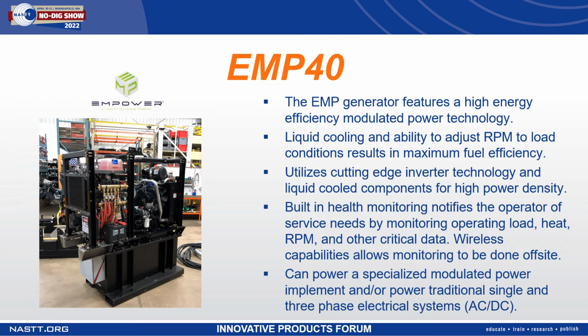That's right. Typical generators, George, you set them to an RPM and it runs there at a high RPM all day long, not the EMP generator. So that was one piece of this, a very significant part. But another part was creating a liquid cooling loop in our generator. Right, a more efficient generator in this case because we are using a liquid cooled solution to cool the components of the generator and the implement. And we know that heat is the enemy of efficiency. When things run hot, they are not efficient. When they run cool, they are. So that cooling loop allows us to keep both the generator and the pit pump working at maximum efficiency.